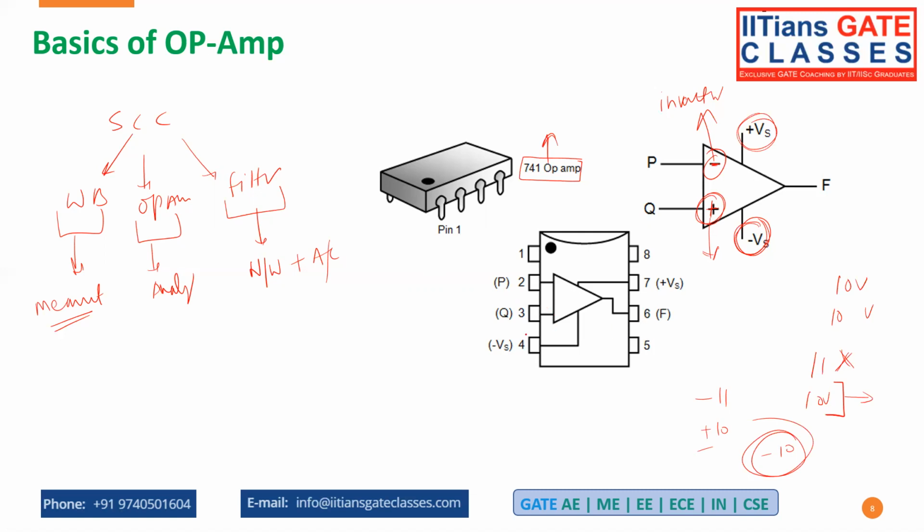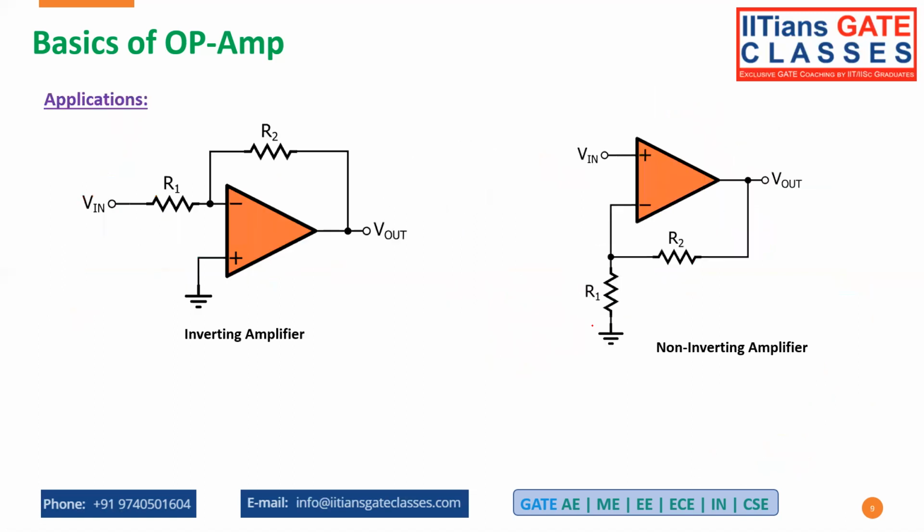These all are the pin configurations, what all elements we are using. So the second pin is going to be inverting, the third pin is going to be non-inverting. Pins 4 and 7 we are using as the supply voltage, and 6 we are using as the output. So these things you have to remember.